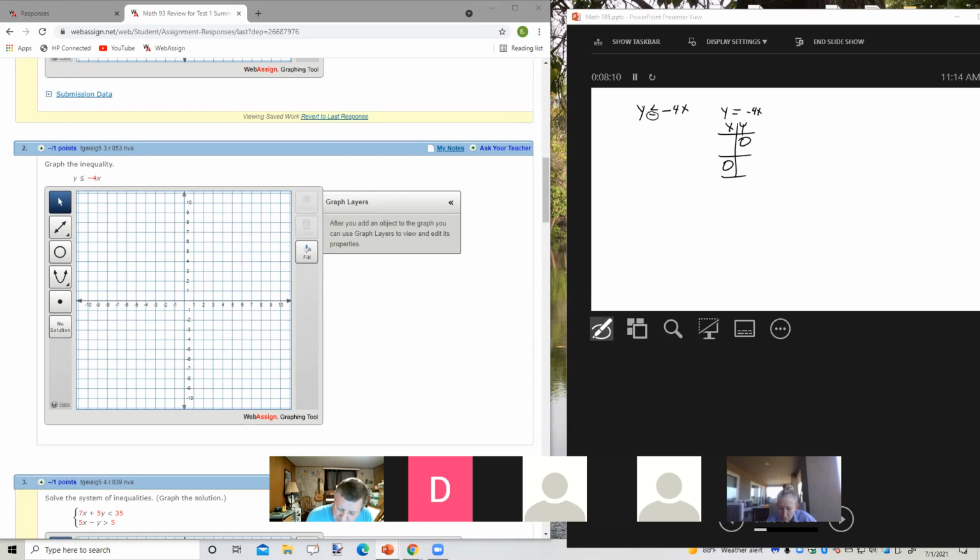Okay. So if I let y equal 0, I get 0 equals -4x. Divide both sides by -4, and we get x equals 0. Well, this problem goes through the origin. So I can't use this value because I'm going to get the same point, (0, 0). So I've got to pick something else. How about we let x equal 1? All right. Are you okay with that? Any questions why I did that? Okay. So I've got y equals -4 times 1, y equals -4.